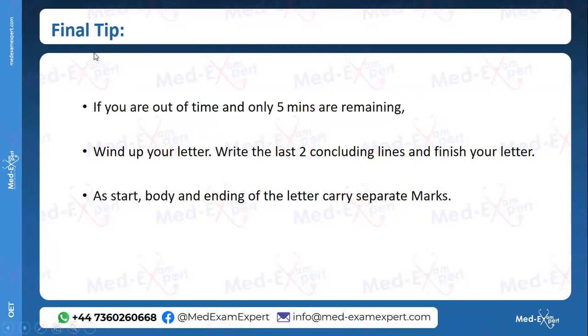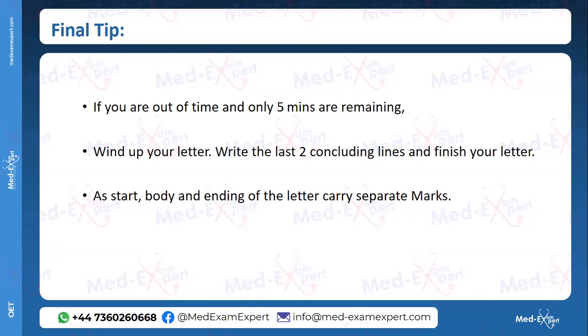So there is one final tip. If you are out of time and only 5 minutes are remaining, then you should wind up your letter and write the last two concluding lines and finish your letter. Why is it important? Sometimes when you're writing the letter in the exam, you feel you have very little time, so you focus on the body of the letter and say that if I write the body completely, then definitely I'm going to pass. And the concluding lines, the finishing lines and the salutations are not important.